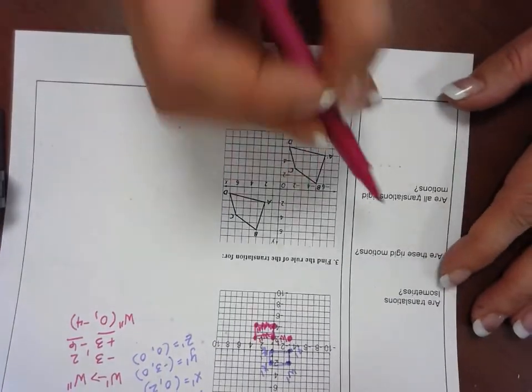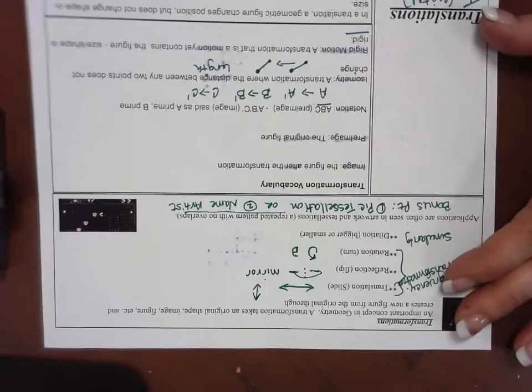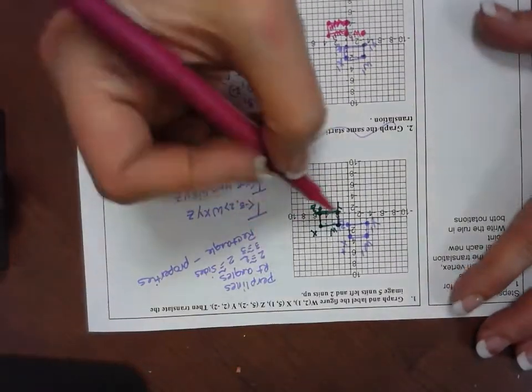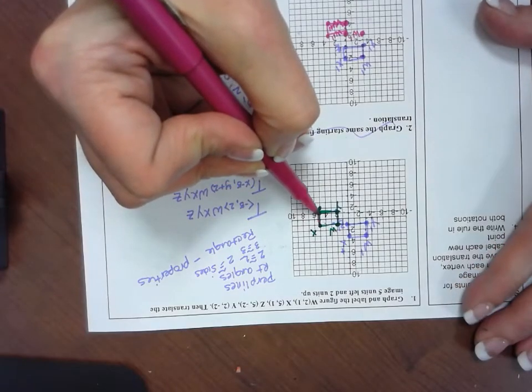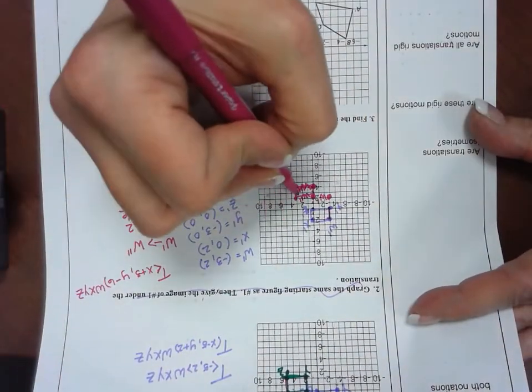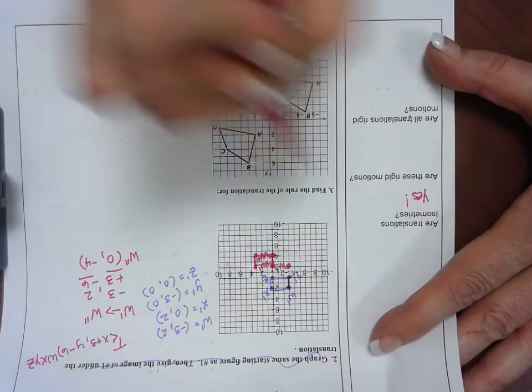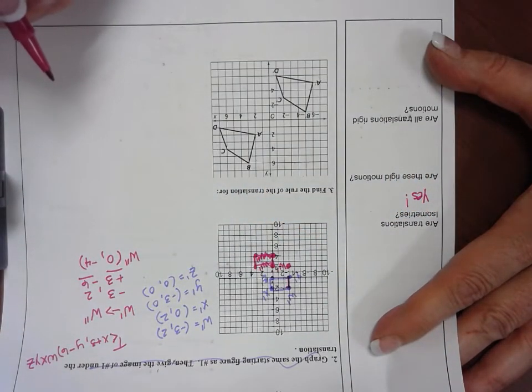All right, so our translations, isometries, well, let's think about what that definition is. An isometry was where the distance or length between the 2 points does not change. Did I have a length of 2 here? Yes. Did I have a length of 2 afterwards? Yes. Did I have a length of 2 here? Did I still have a length of 2 after I translated? Yes. So that means that they are isometries.